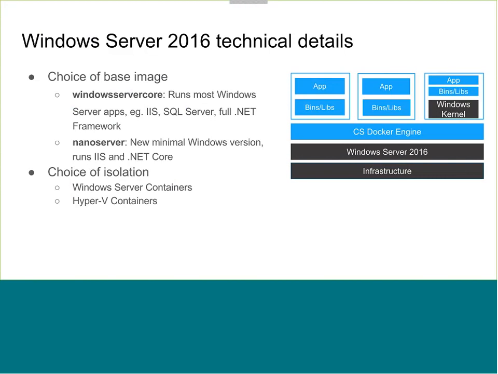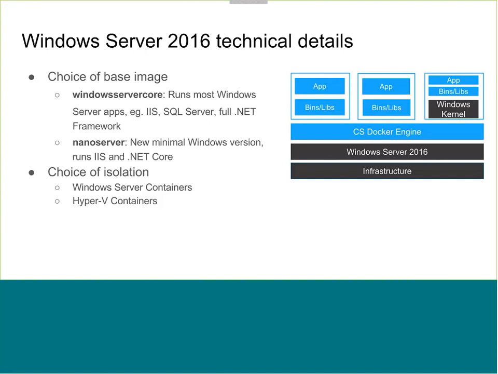Okay, so just to give you an overview of some of the technical details. If you're familiar with Docker, you know that you write Dockerfiles, and you typically have a FROM instruction that defines the base layer that the image you want to build starts from. When building Linux containers, you can start from scratch, which is like an empty userland file system, or you can start from Debian or Alpine or Ubuntu or any number of other base layers where you get a working Linux distribution to base your container on.